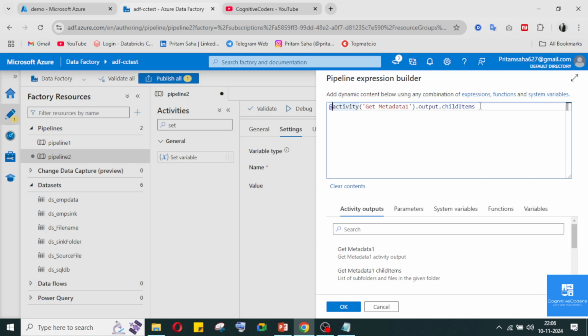Here only the child item it is getting, but we need to add the length also. In the system functions we have the length function.